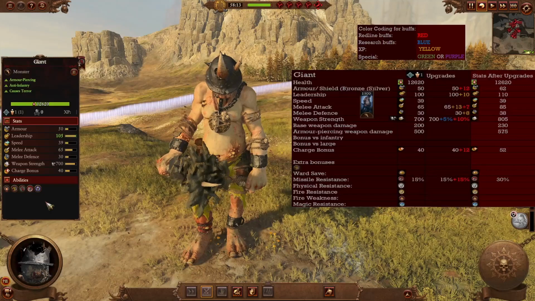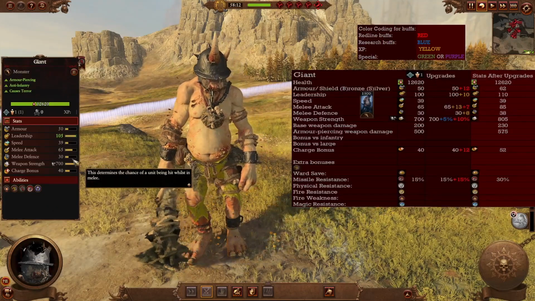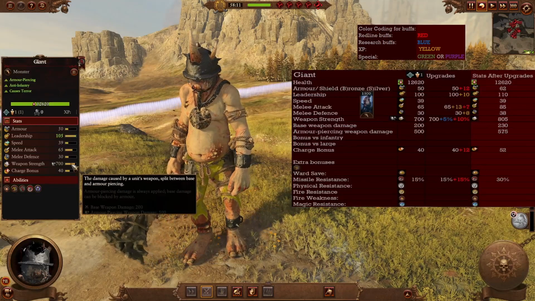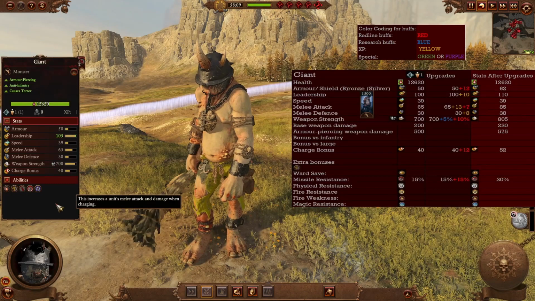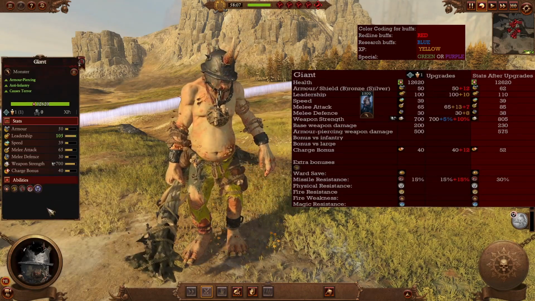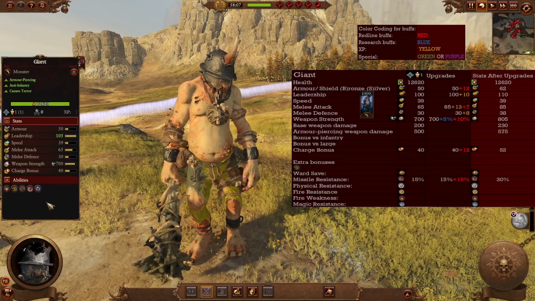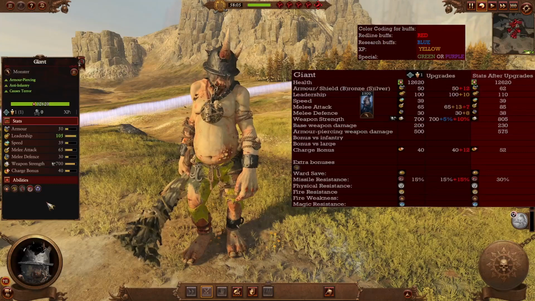So overall, single entity, not a lot of armor, great melee attack, poor melee defense, so it's much better on the offense, very good weapon strength, so these guys can dish out a ton of damage when used properly. They do have nice missile resistance and they do cause terror, so overall these guys are great against any targets, but very weak against enemy missiles, so be careful with that.